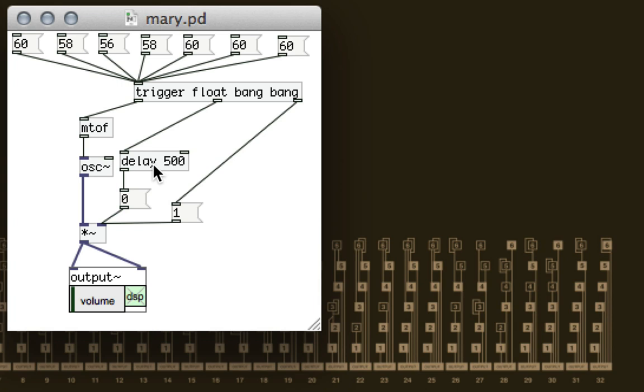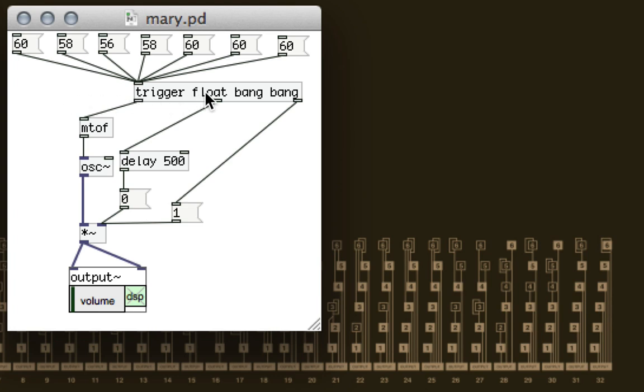Next, it sends a message to the delay object, which, when triggered, waits a certain amount of time specified in its argument before sending a bang to the next object, which here is a zero message box. The delay is set to 500, which stands for 500 milliseconds. So when we press a message at the top, it will turn the volume up, and then after 500 milliseconds, turn the volume back down to zero by controlling the multiplier's value.